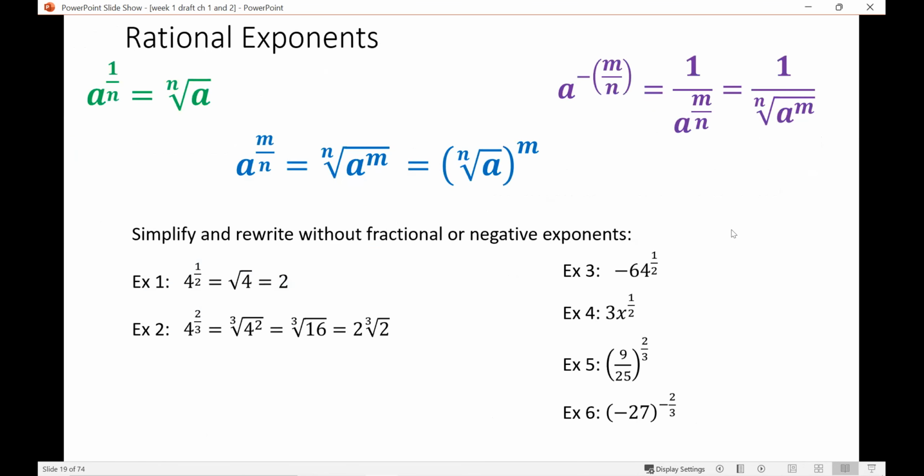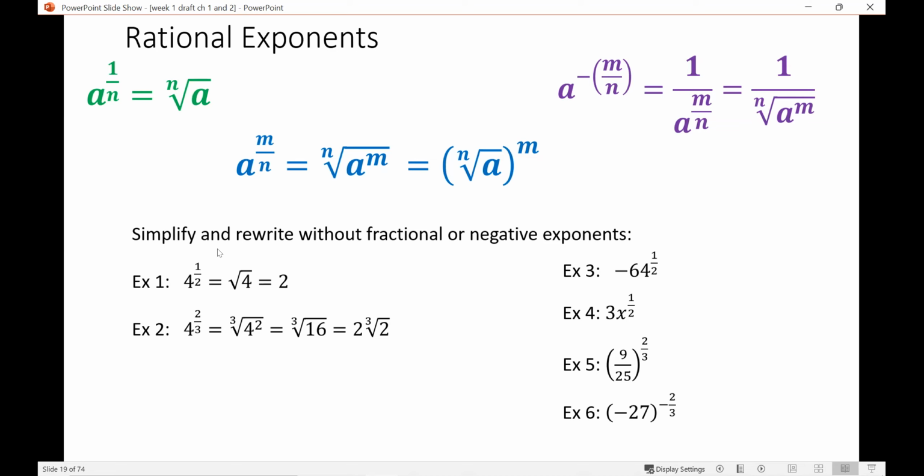Right. So here are the translations of our rational exponents. If our denominator is something, that becomes the index of our radical. If we have a numerator and a denominator in our exponent, then we've got an index of our radical and an exponent. And if we've got a negative number, remember that puts us dividing that fraction of a number of times. And it can also be dividing by a radical. So let's do just a couple examples here.